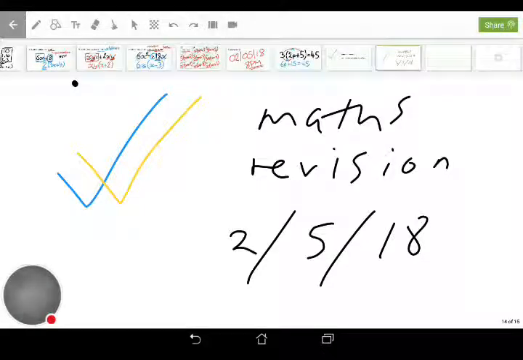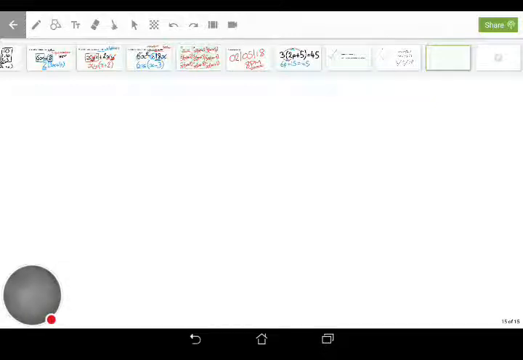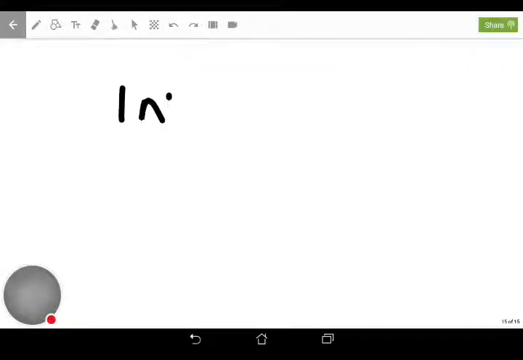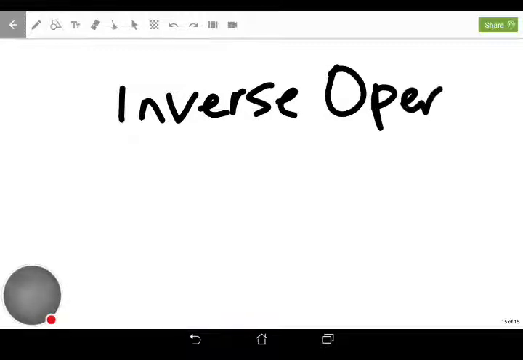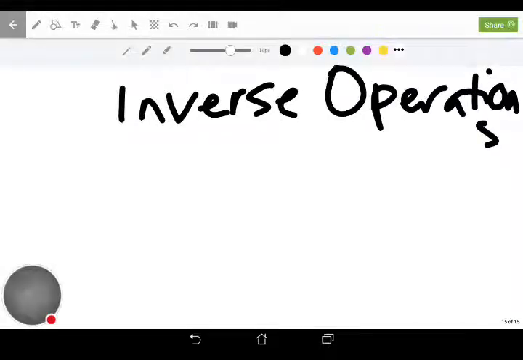Now, what we're going to do is just have a look, first of all, at what will be important information that we'll need to know before we start solving. Now, inverse operations are the opposites. So the best way to solve an equation is by using inverses. Simply what I mean is you're just undoing what the equation is actually doing. I will give a few examples and it will make much more sense.